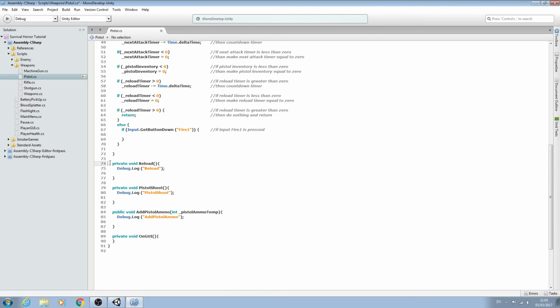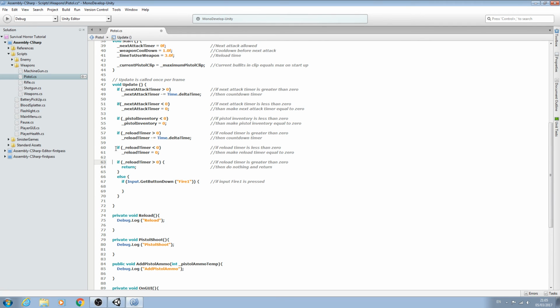That's how it's going to work when we come to fill out this function. So if the player is reloading, then we're going to do nothing and return. But if the player is not reloading, then the player can fire. And then it can access this line of code if input equals Fire1, and then we need to do something, obviously.